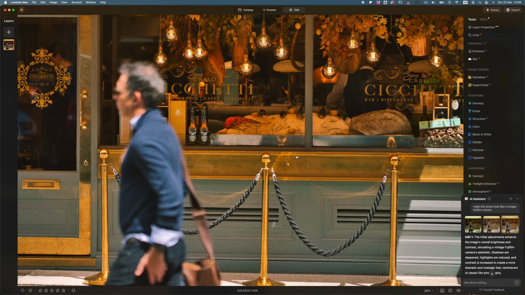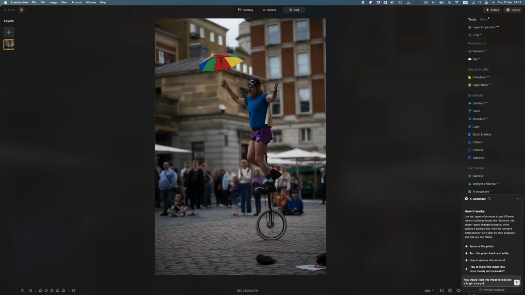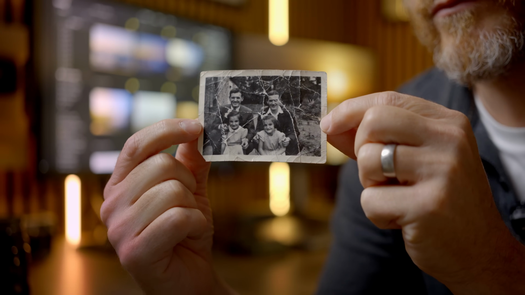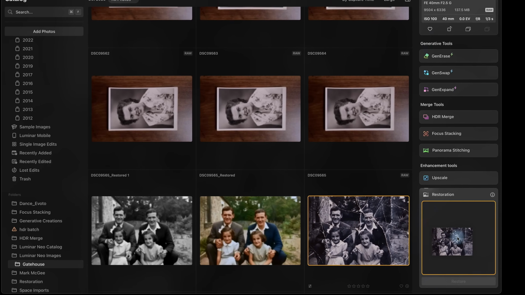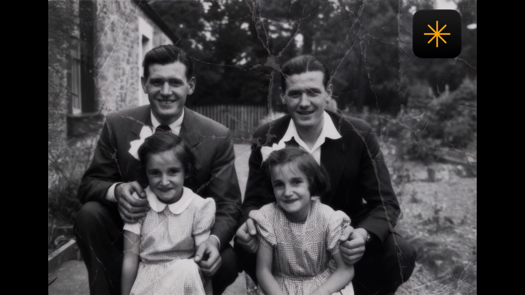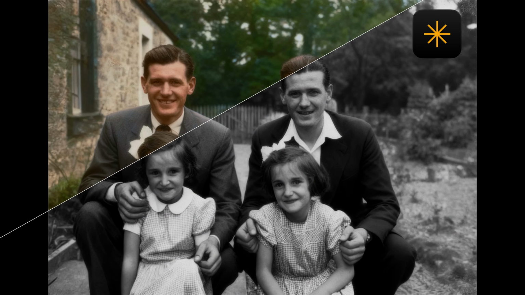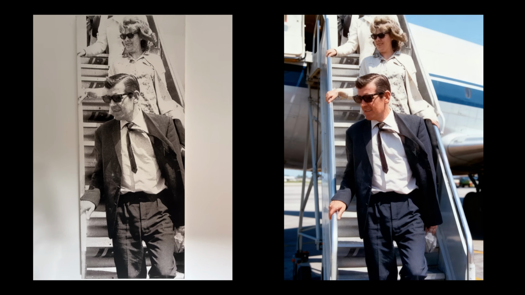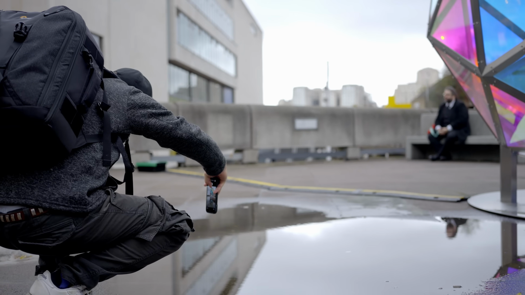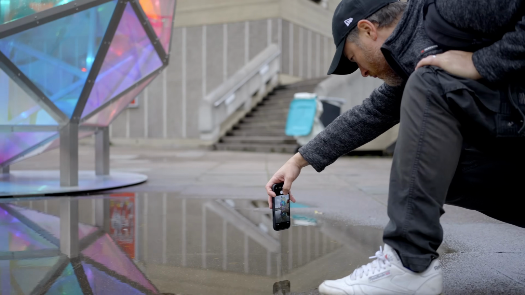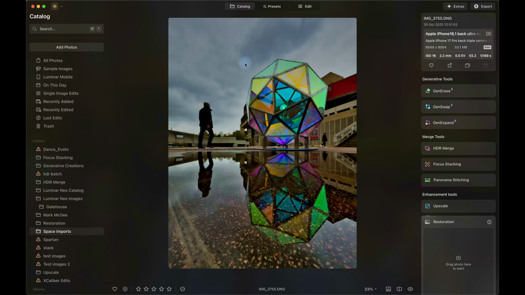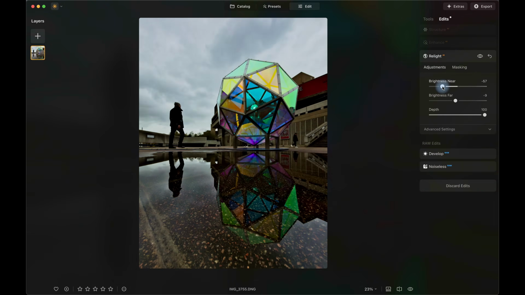You can even get the AI to describe and guide you through how to edit an image according to your instructions. If you watched one of my previous videos on Luminar Neo photo restoration, I was utterly amazed by what could be achieved here. Taking beaten up old photographs and completely transforming them to look like brand new, even black and white into color. Plus the new Luminar Mobile, which allows you to edit on the go in the app and continue editing back at your desk with their seamless cross-device ecosystem.